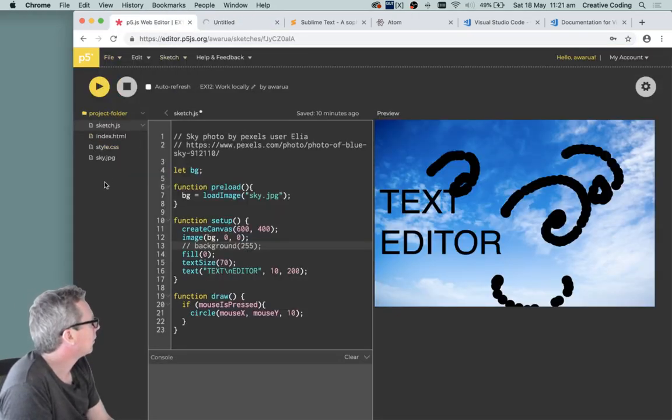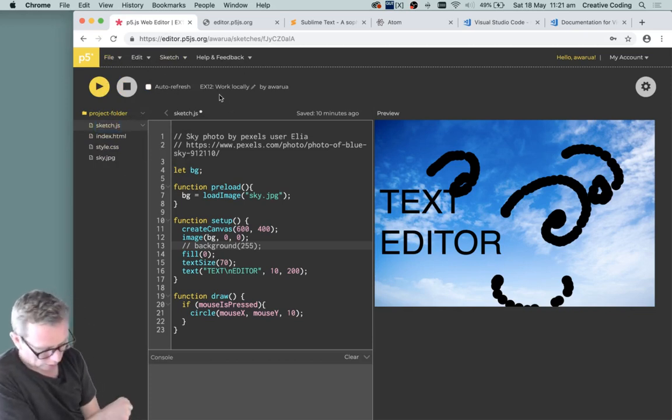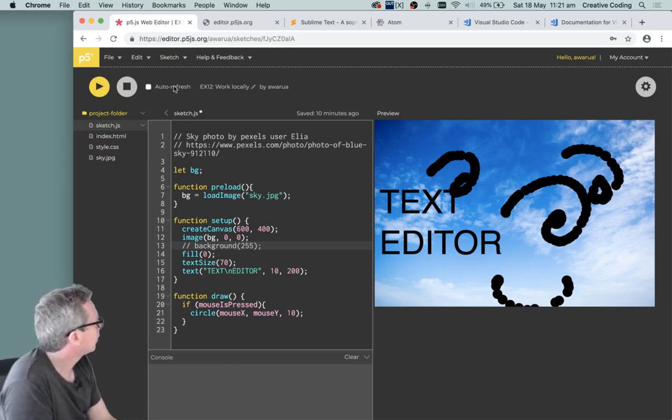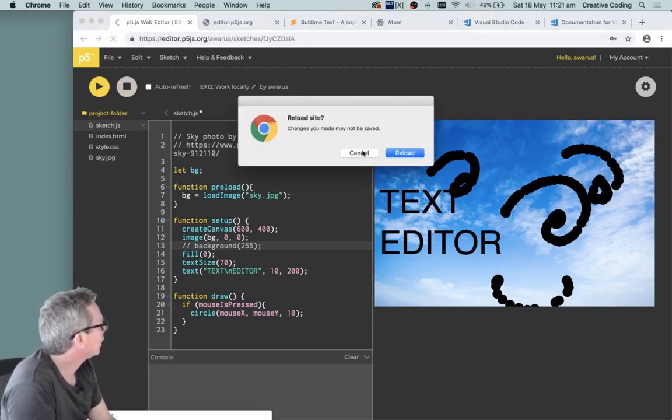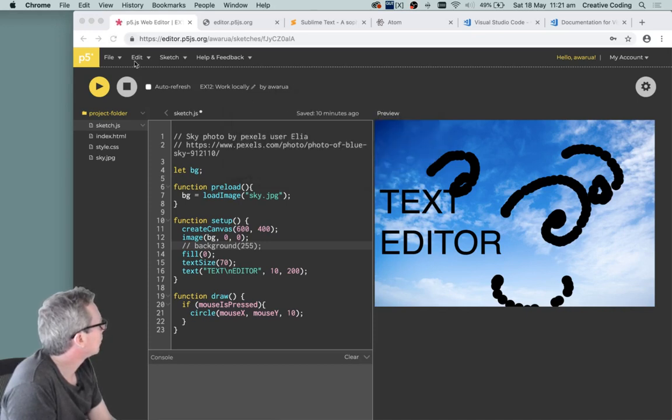Let's try that again. Sketch. Save it. It looks like maybe my internet has actually, let's see, file, save.